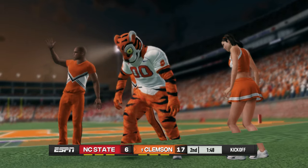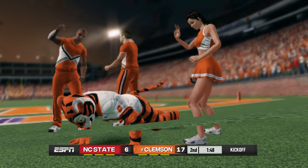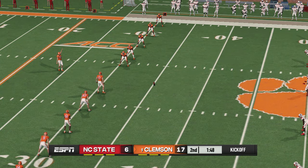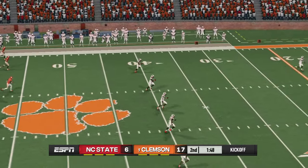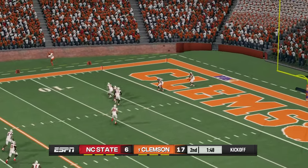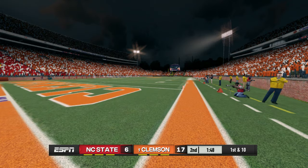Brad, I thought the offense did a really nice job of mixing up the play calling on that drive. I thought the defense was on its heels most of the drive because of the versatility of the offense. And it looks like they're ready for the kickoff. He sends this one deep. And it goes into the end zone, down for a touchback.